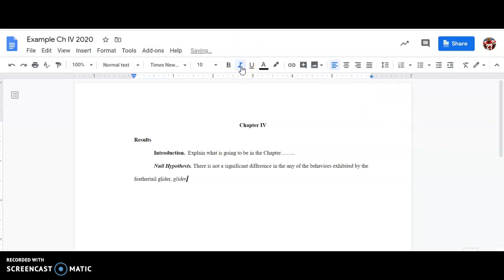We'll go with glider, feather, or something, I don't know. At the Columbus Zoo and Aquarium. Actually, I think I will change this.